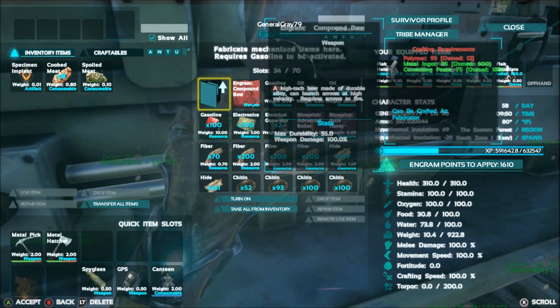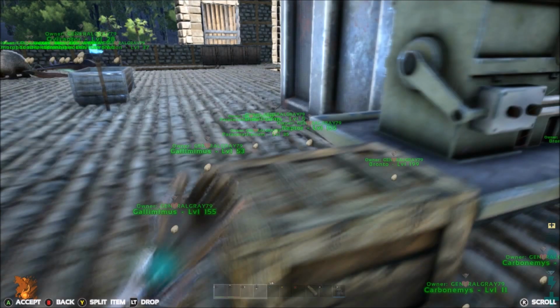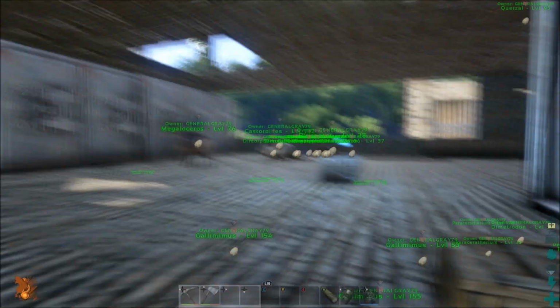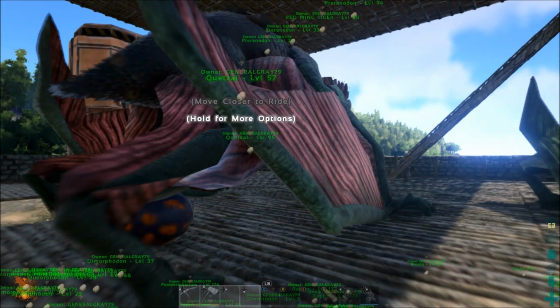I need polymer. So I'm going to go collect some stuff to get some polymer up. And once I get some polymer, I will return. All right. Be back in 1 second, guys.